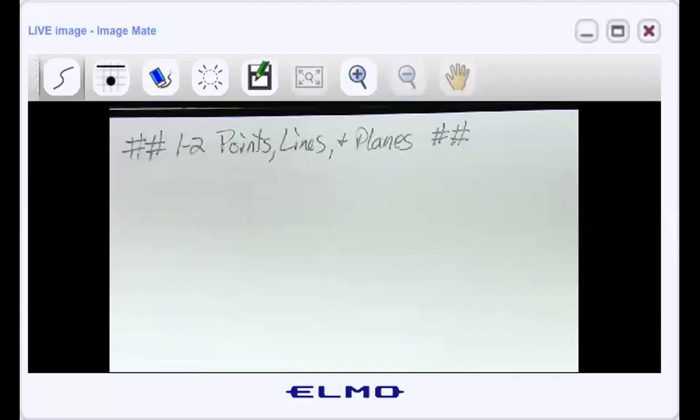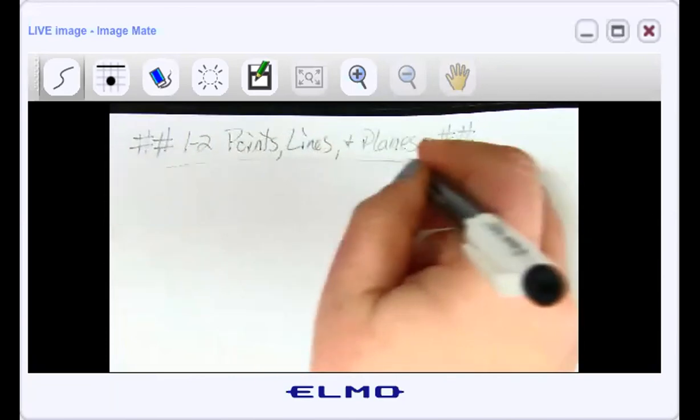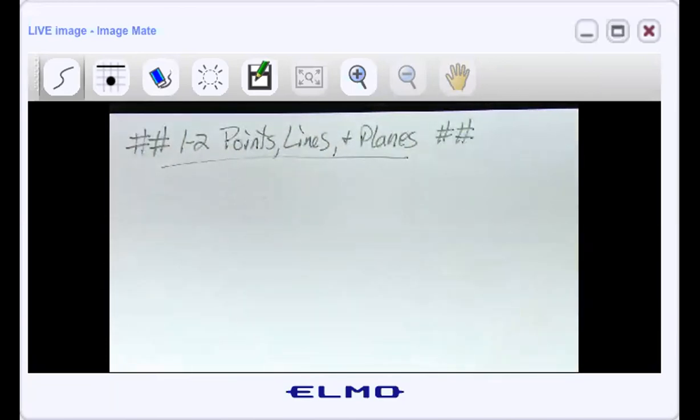So you have no doubt been talking about points and lines lots. We are very specific in geometry about what we mean when we say line, okay? I know in normal conversation, if I say, go ahead, draw me a line, you're probably going to do something like this, right? Technically speaking, in geometry, that's not a line anymore. That's actually what we call a line segment.